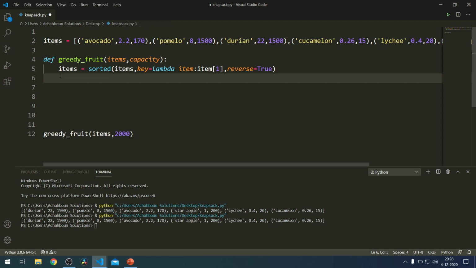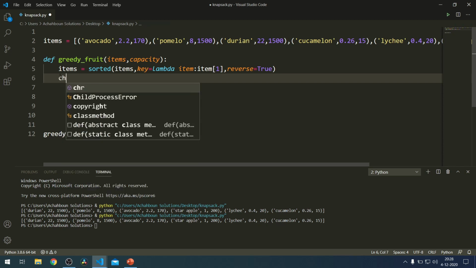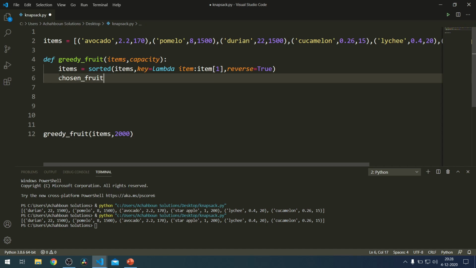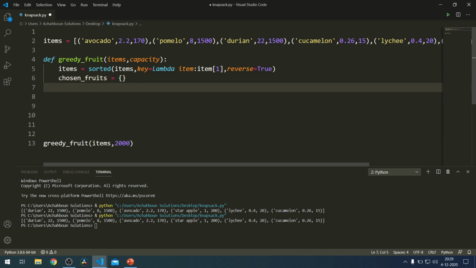All right, now we're going to actually start writing the function. And there is a number of things we need to keep track of. And one of those things is we can make it a dictionary or a list. We'll make a dictionary called chosen fruits. And basically, when we're going to iterate through the items, we're going to add a key, basically the name of the fruit, and we're going to add how much of that specific piece of fruit we actually want. So that's why we use chosen fruits. And we will also define another variable, which we call profit. And basically, we use profit to store the total profit of our fruit selection.